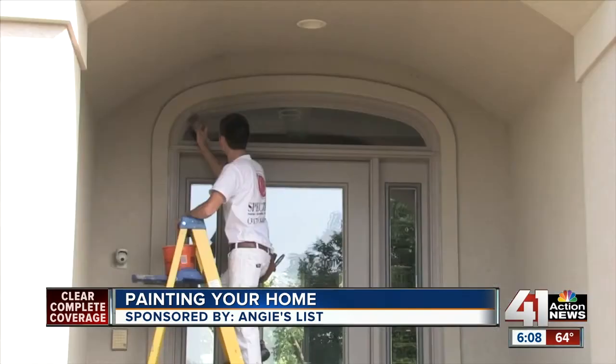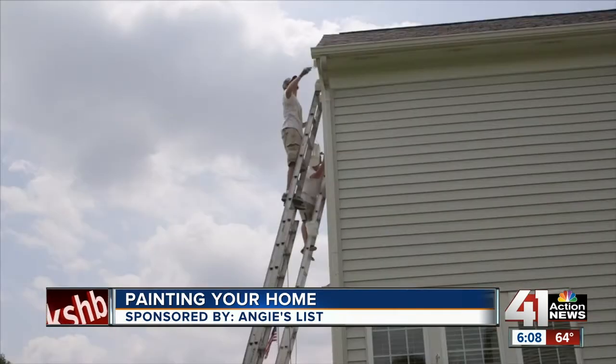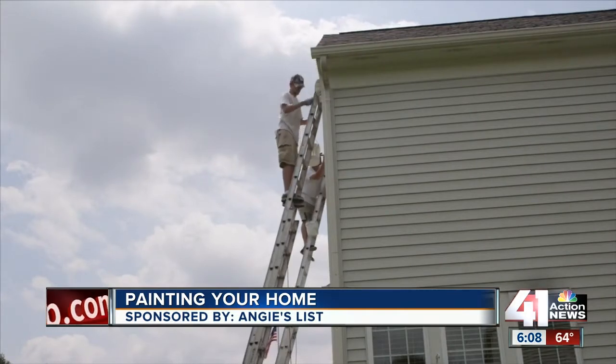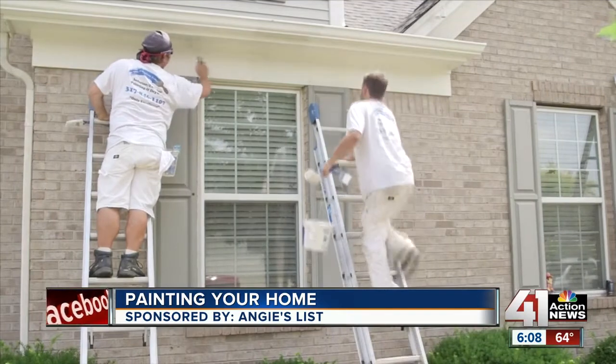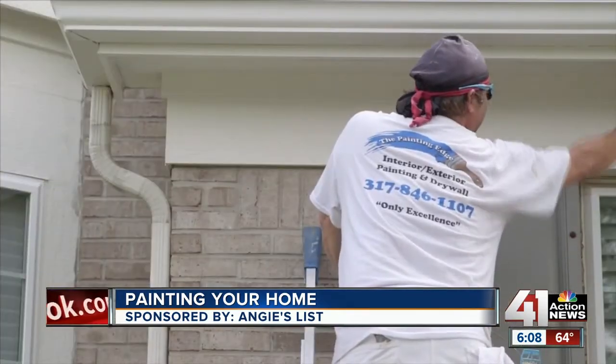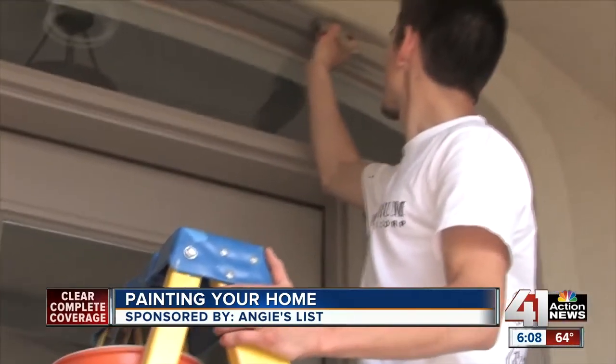You also have other things to consider: will you spray or roll? What happens if someone gets hurt or damages the house? And how do you get reliable bids? When getting your estimate on exterior painting, be sure to ask the painters what type of process they're going to use. If they plan to spray the home, it's going to use more paint. If they're going to roll it, it'll likely take longer. This will allow you to compare apples to apples when comparing estimates.